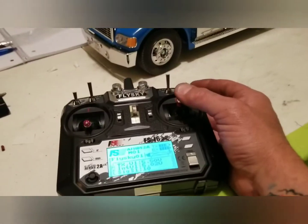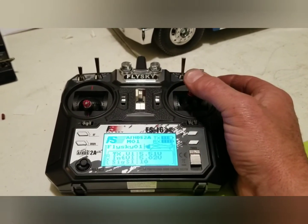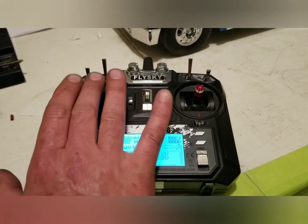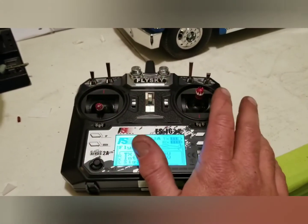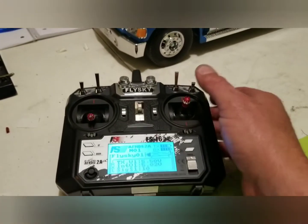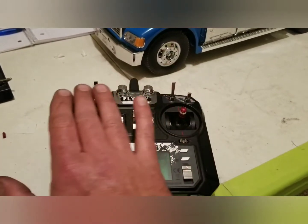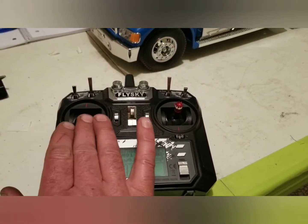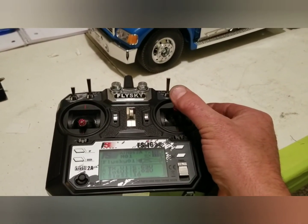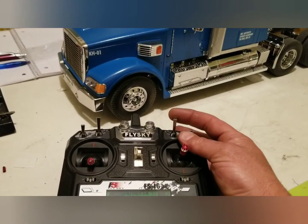Normally Tamaya wants you to set up the transmission, the throttle, and steering. But I'm more of a purist, so I like the left stick to operate steering as if your left hand was on the wheel, and the right hand as if your right foot is on the throttle, and then also shifting on the right.